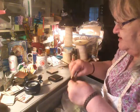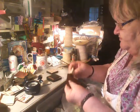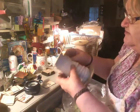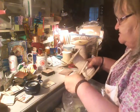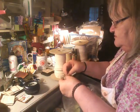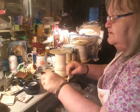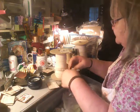But I'm going to just go ahead and age up these edges a little bit so you don't see the color of the cardboard. And put that there. Now on this one, see, I got different kinds of laces and trims. And this one here is like a fringe. I'm going to use this fringe. How will I do that, though? Will I put it on here? Yeah, I think I will. Or do it down here. You know what? I don't want it on there. I don't want to cover up that P. Oh, I'll put it on the edge. Okay, that's what I'm going to do.